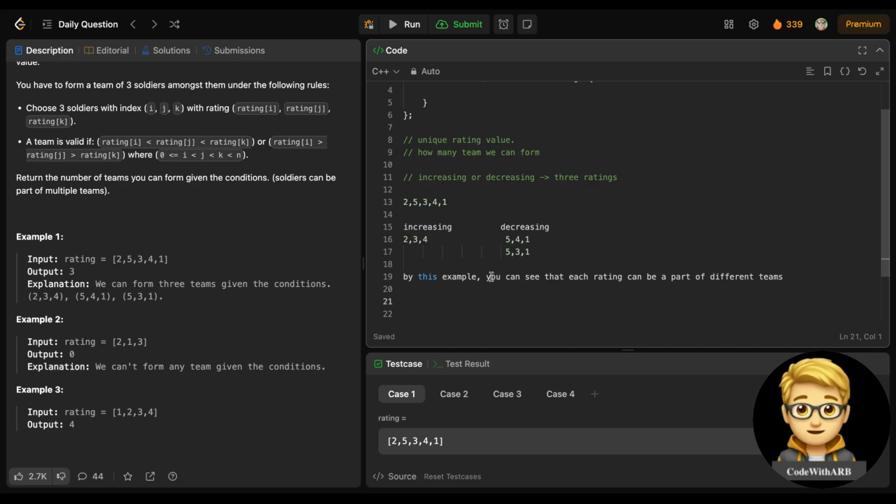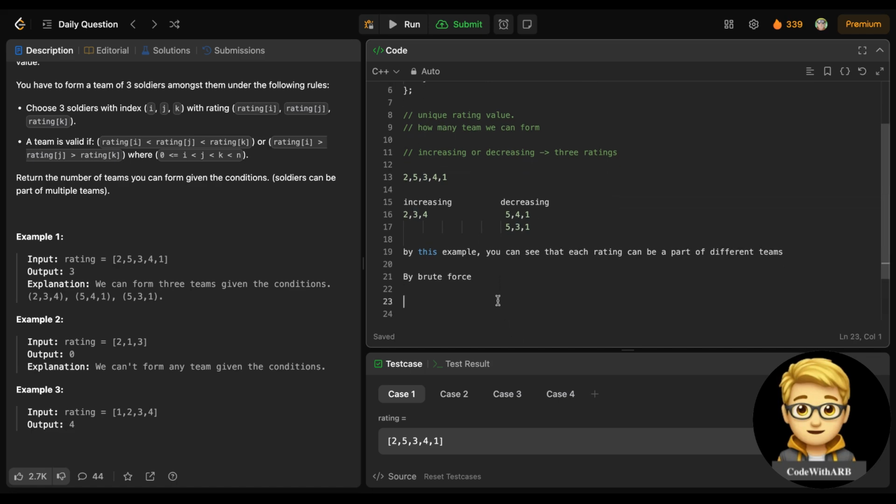Also, if you want to do it by brute force, how would we do that? Basically, we will start from 2, then check for every number after that 2, whether we have a previously decreasing or increasing number, and then we will check each and every number. But the problem is that if we check each and every number, you will start from each number, and check whether it has a second count or the third count, right?